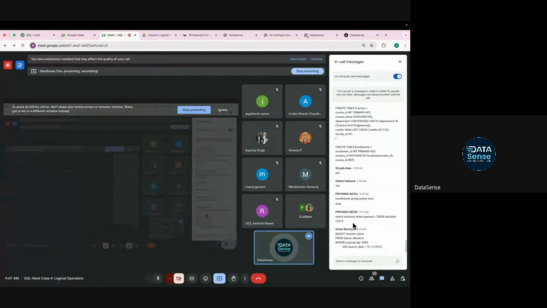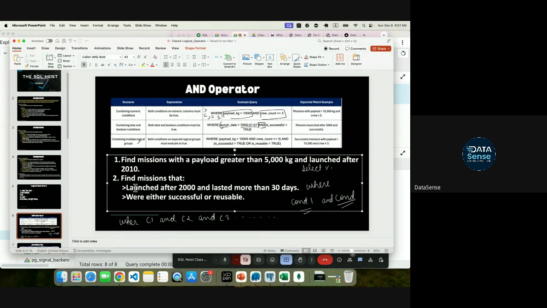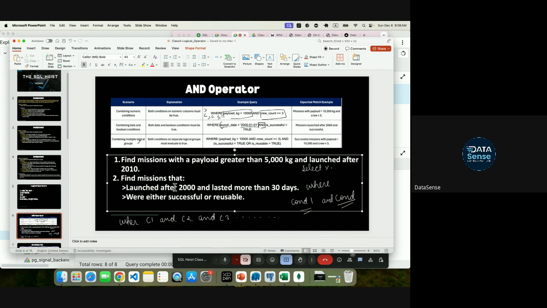Anyone able to solve this question? Question number 2. Find the mission that launched after 2000 and lasted more than 30 days and were either successful or reusable. So the main concept is where to apply AND and how to apply it. That is something you need to think.